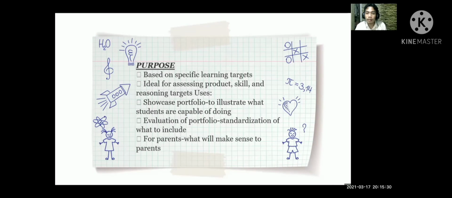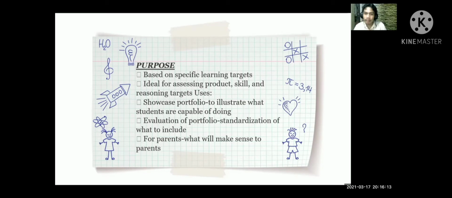So let's proceed. What is the purpose pala? So kagaya nga ng sinabi sa characteristic, dapat may purpose and systematic yung portfolio. And the first purpose is based on specific learning targets. Ganun din, sinabi kanina, kailangan based tayo sa specific na kailangan nilang matutunan, di ba? Siguro, sabihin mo as a student, before mag-start yung grading or year, dapat may target ka na dapat ito matutunan nila by the end of the grading. And by the help of portfolio, malalaman mo yan, di ba? Malalaman mo yan kung natututo talaga sila.